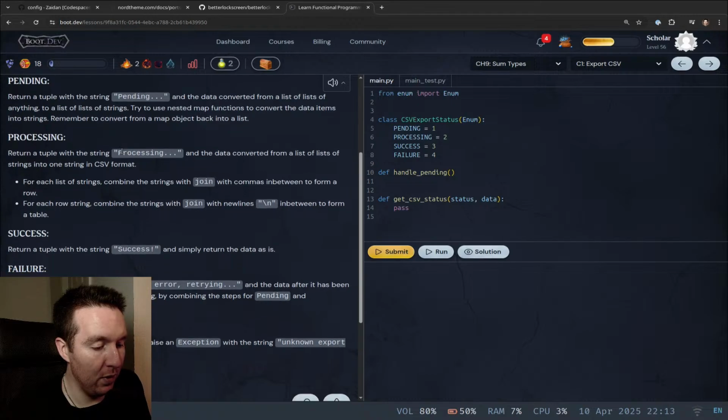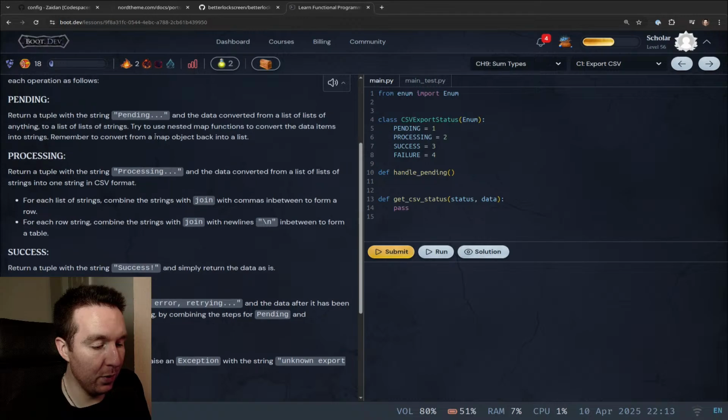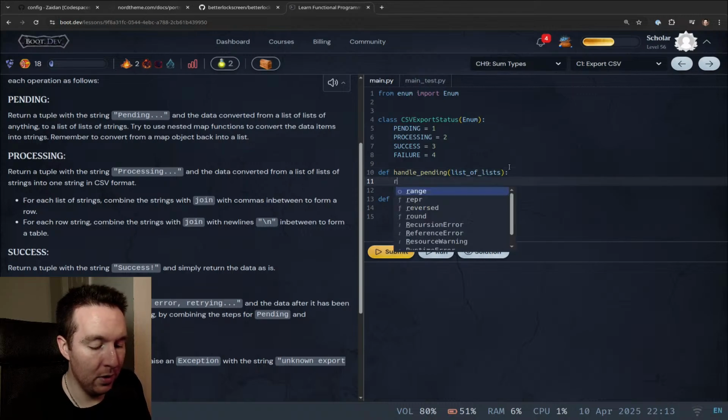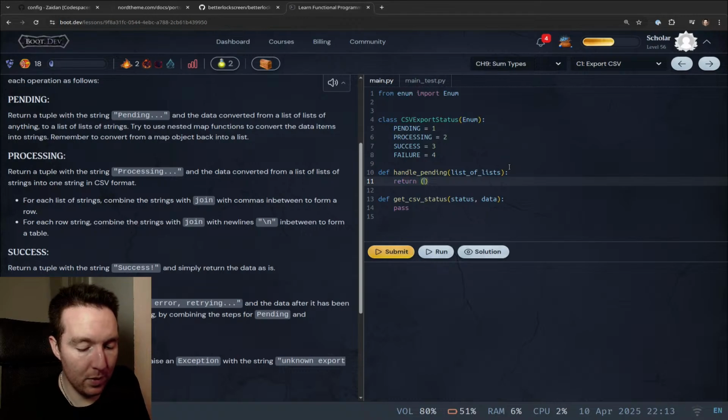Return a tuple with the string pending and the data converted from a list of lists. List of, and it's called lists. Return processing.